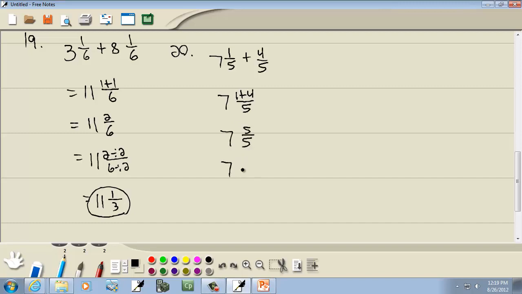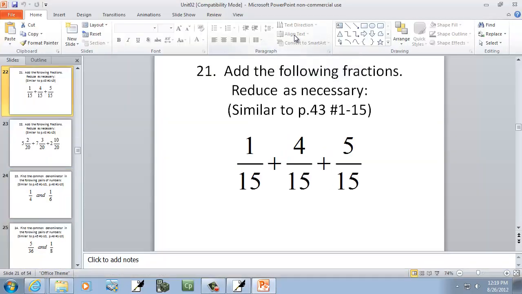Now remember what this represents. This represents 7 plus the fraction. So 7 plus 5 over 5. So 5 over 5 is 1, and 7 plus 1 gives us 8. Now you don't have to show all the steps I'm showing here. I just want to really illustrate why does this become 8. Most people just go straight from this step down to there. I say most people. That's once they're comfortable with fractions.